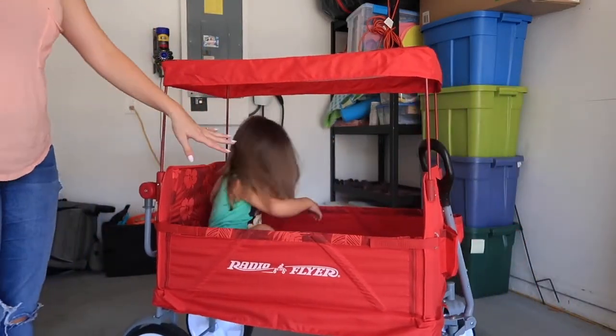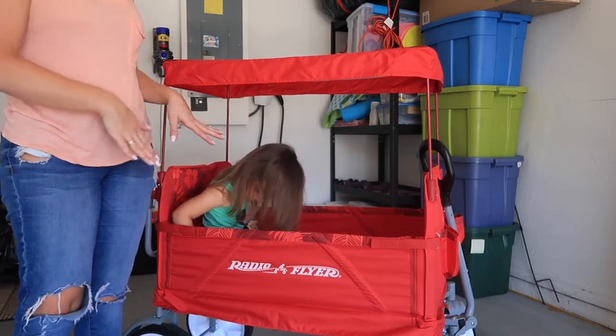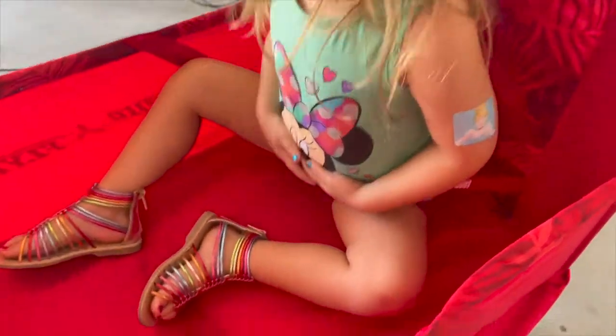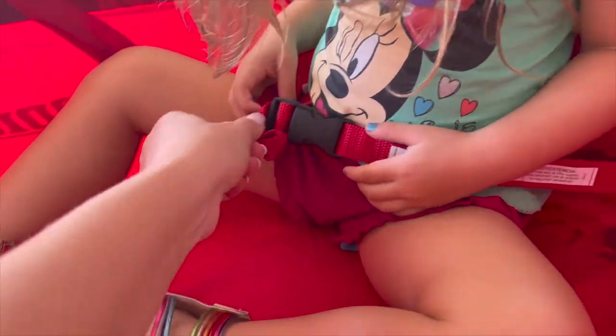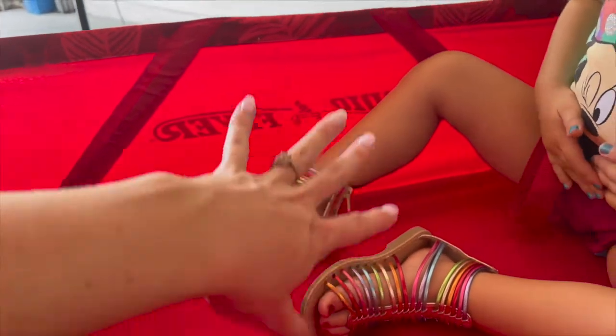And I'm gonna bring the camera a little bit closer to show you closer up all the different characteristics of it and what makes it so cool. Okay, so as Miss Ava did, she just strapped herself in. It clips right here so both kids can be strapped in. And Eli was right here, super easy. And we put our cooler right here.